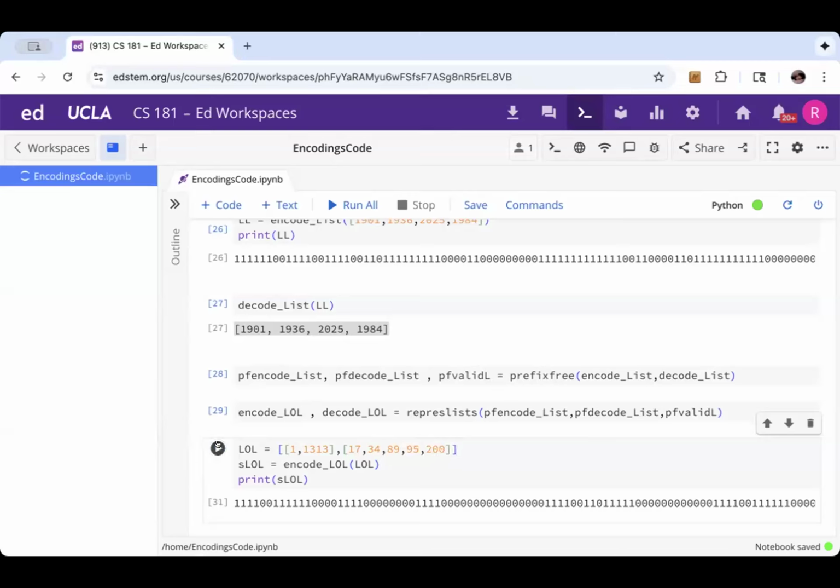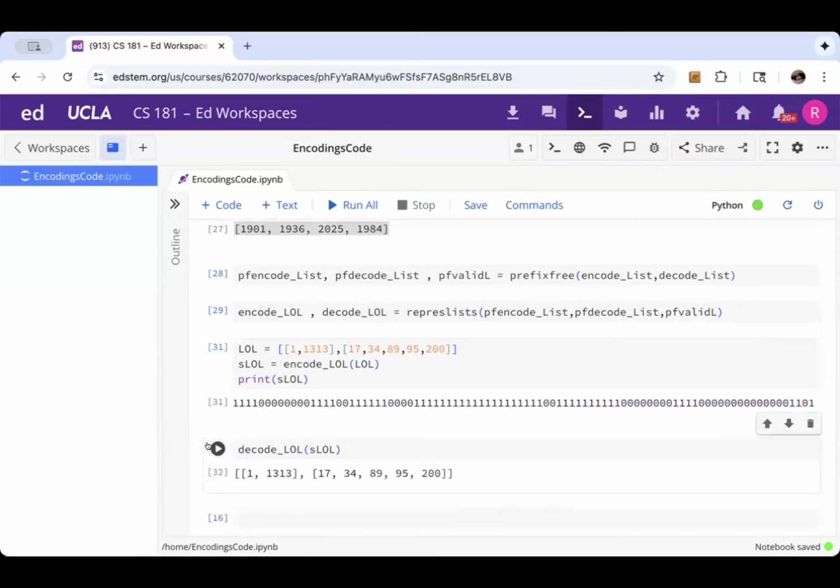Okay, so now I'm encoding this list of lists, and this whole thing is just one long sequence. And I ask it to decode, I get back the original thing. Again, I'm not cheating anywhere. I'm giving the decoder this long 0-1 sequence, and I'm getting back this nice list of lists. The only thing that we did was just repeat this idea of converting encodings to prefix-free form, and then using concatenation. Any questions about this?